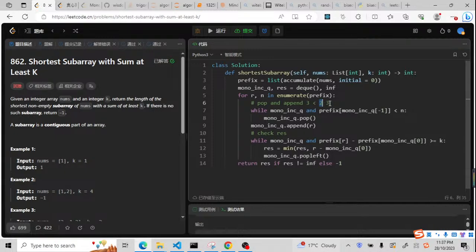If this 2 is less than 3, inside of the monotonic queue, if it is 2 and this current number is 3, I'm gonna pop out the 2. I don't need to pop, I just need to append. This means the less should be more than, yeah.